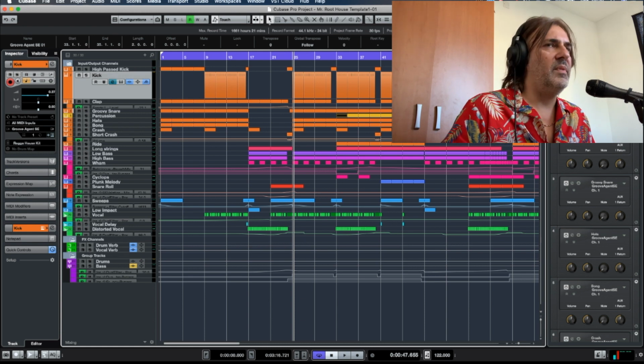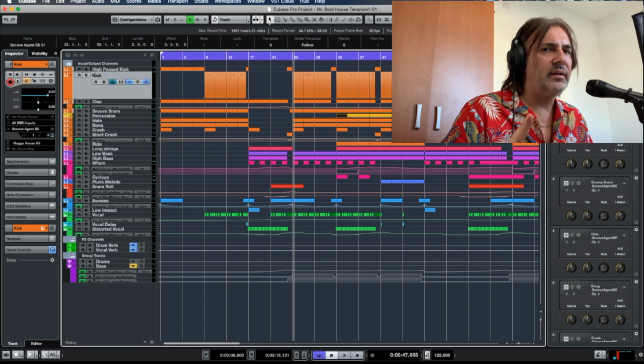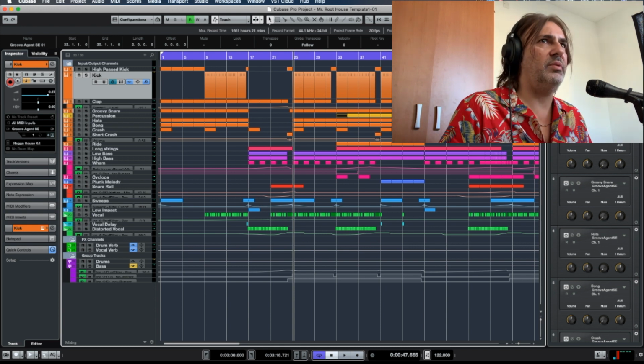What's happening here? You can see that I have used many instances of Groove Agent SE. Why not one, but many? Let me explain.